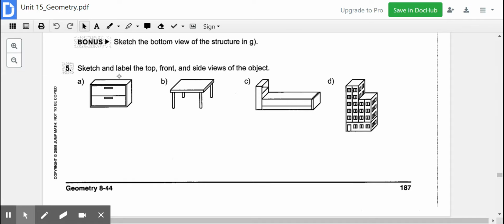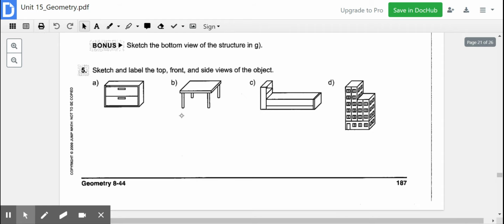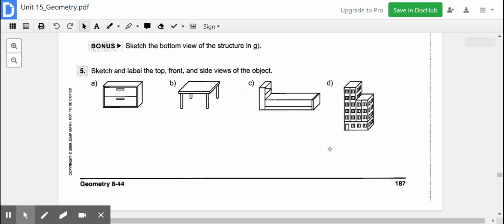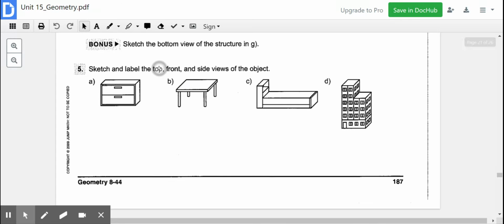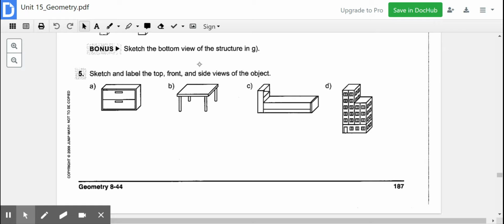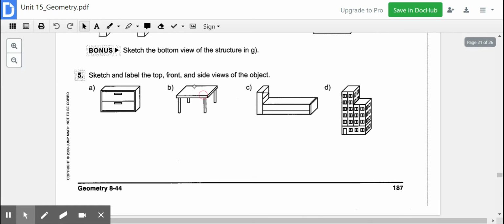You can do, well, A is pretty boring. Could you try B down here in your workbook? Do a top, front, and side views of B. Okay? When you finish this lesson, you can take a picture of it and submit it on the Google Classroom. That lets me know that you've finished that one off.